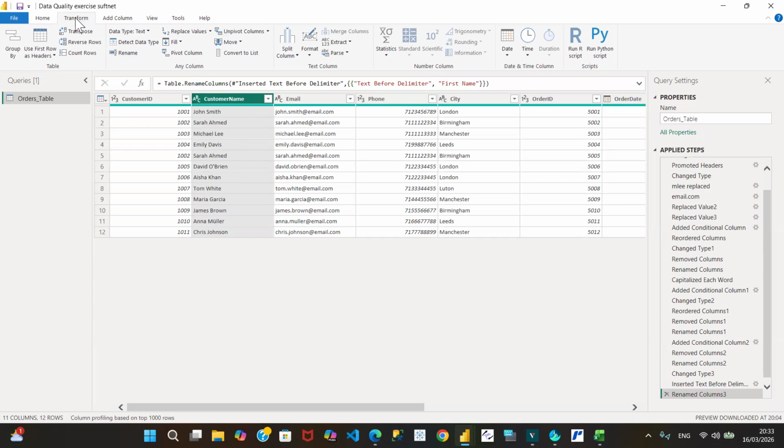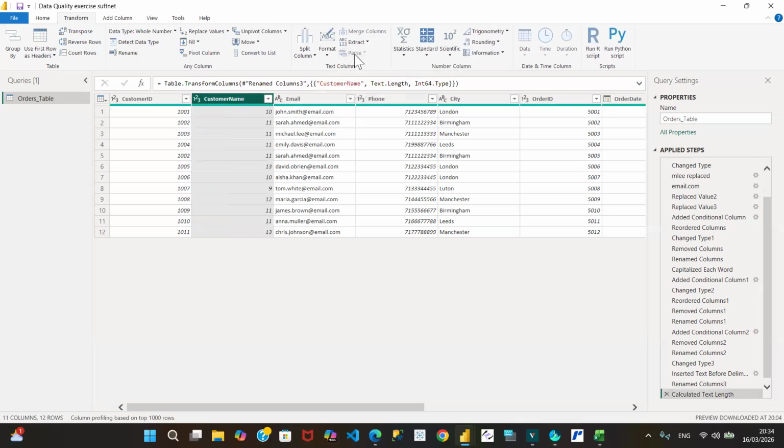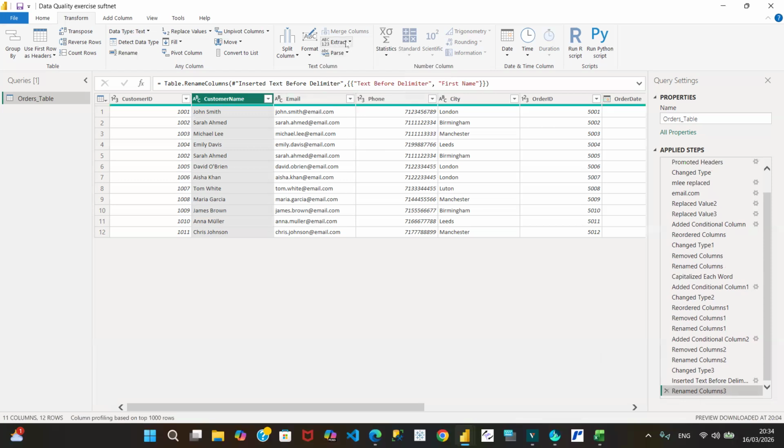So under transform, I'm going to look for extract. Extract is one. Under extract, there's length. Maybe had it been that all the first names have the same length, that would have been a good one to use, because it's even giving me the length. I thought I would just count the lengths that I wanted to extract, but no, that's not what I want. But at least we can see that under extract, length gives you the length.